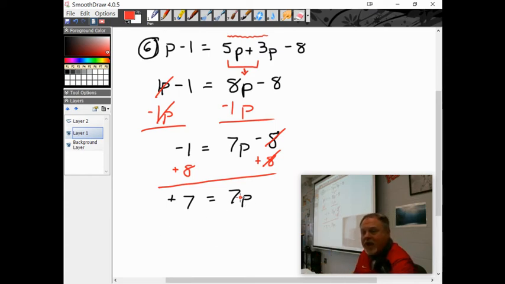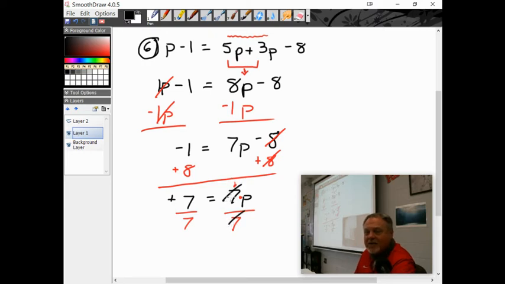So we're going to use the opposite of multiplication to move that 7 away from the p and get it over on the left side of the equation. So what's the opposite of multiplication? Division. So I put a division bar. I divide by the number 7 that I'm trying to move, and it just so happens it's going to be dividing another 7 on the other side.